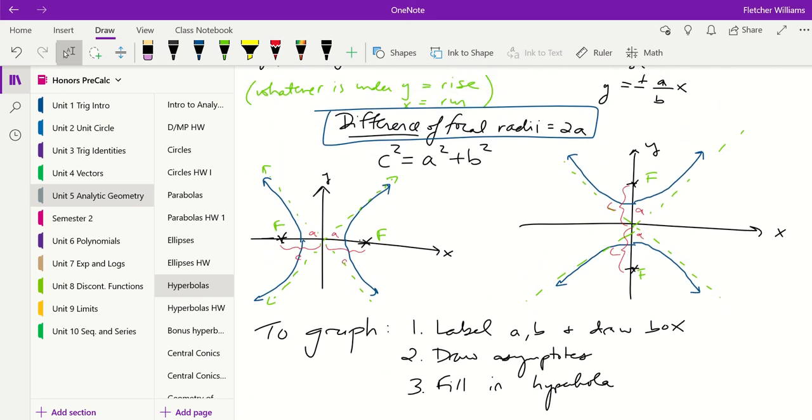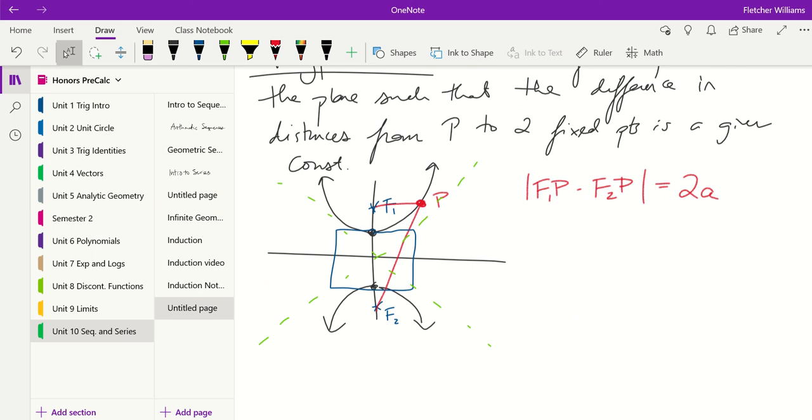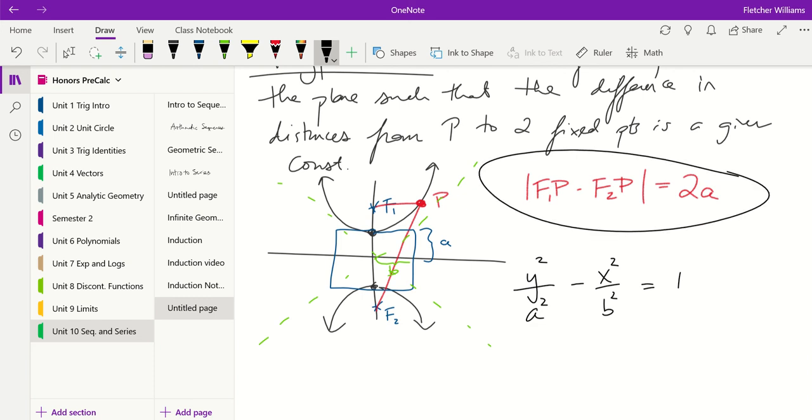And then notice this. Let's fill in. So, in this picture, we would call this one A. This one B. So this would be a vertically oriented hyperbola, y squared over a squared minus x squared over b squared equals 1. We have that the difference in focal radii is 2a. And then this other thing which we forgot to mention with the ellipses was the relationship between a, b, and c. So with the hyperbola, we have this relationship, c squared equals a squared plus b squared.